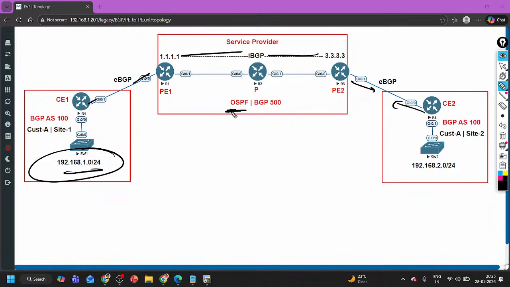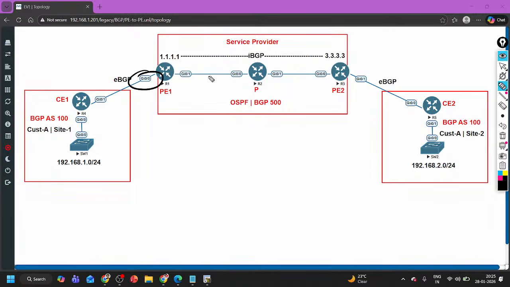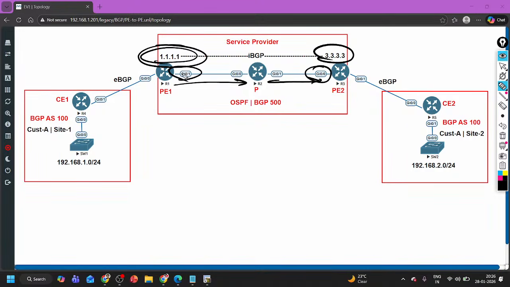Again, it doesn't matter how many prefixes we are advertising. Keep in mind about the OSPF routing protocol here: we will never advertise this link into OSPF. Here we are running BGP. In OSPF, you will configure OSPF on R1 on the interface connected with the P router, and on the loopback interface, so that router 1 can discover the neighbor and advertise this loopback to its neighbor, and then router 2 can advertise it to R3. On router 3 also I will enable OSPF on G0/0 and loopback. On R1, G0/1 and loopback.